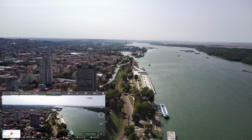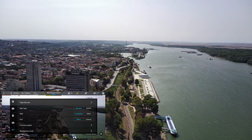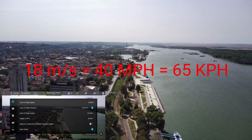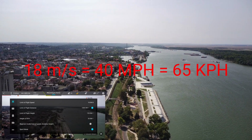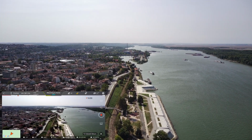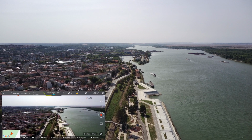But anyway, while it's coming back, I just want to have a look in the settings. There are some settings, I'm sure, that set the speed. And I did have it, I thought. Yeah, so limit of flight speed, 18 meters a second. Now it may not let us change anything, but there you go, look. 18 meters a second, but that's because it's in sports mode. I'm going to take it out of sports mode. But anyway, I think it's returning to us. And maybe that's because of the GPS issue, or I don't know.